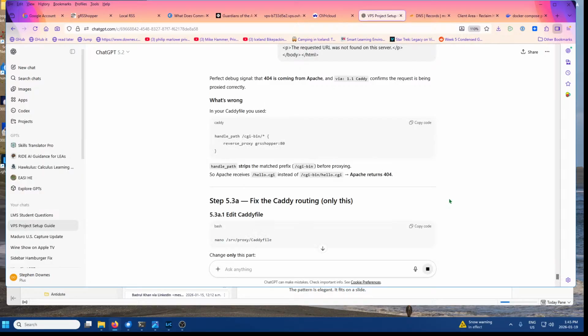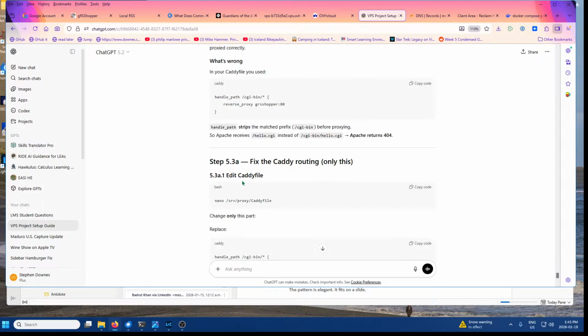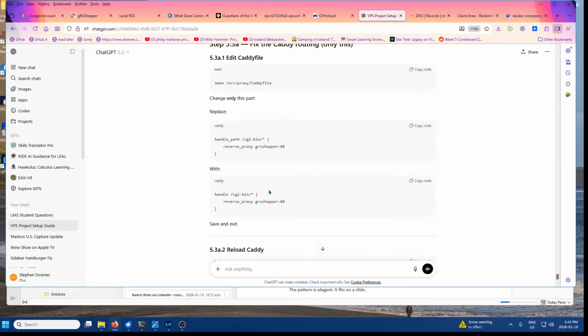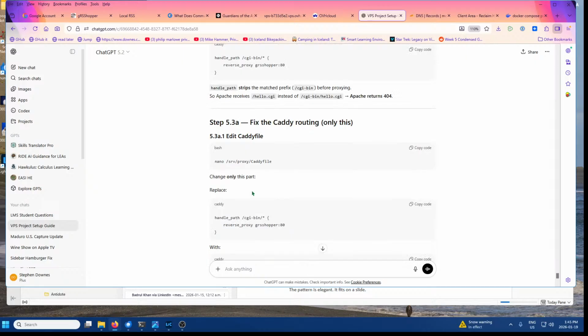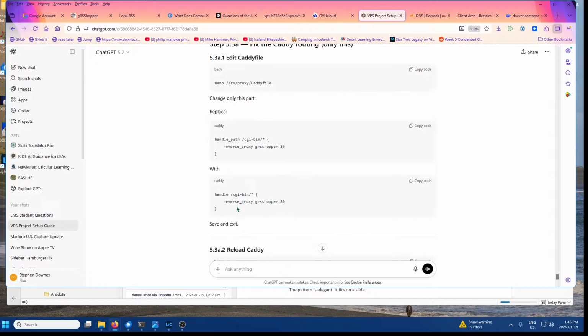Okay, in my Caddy path, I should handle path CGI bin, handle CGI bin star. Oh no, it did have that. I'm not seeing the difference between these. Handle path versus handle. Okay, so let's go in.